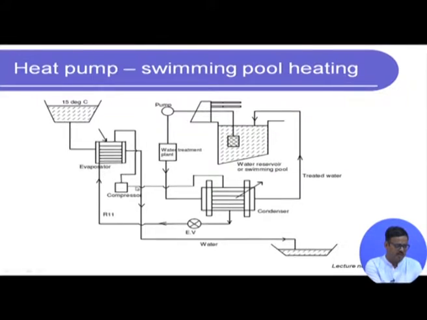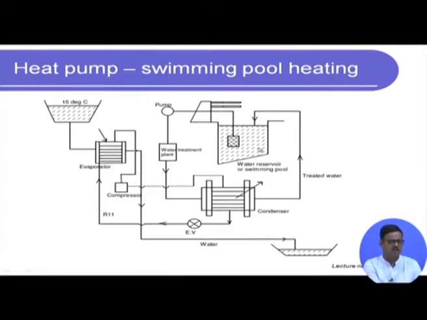So, what comes out of the compressor as before is refrigerant vapor at high pressure and high temperature, which comes to the condenser, where there is an isobaric condensation, that is condensation at the same pressure. Then what comes out of the condenser is condensed refrigerant at the high pressure. Now, in this process it gives up heat, which is now picked up by the fluid, in this case water. Okay. So, the swimming pool water is pumped through the condenser, and when it comes out it is at an elevated temperature and this water goes back. So, this is how the circulation loop is completed.